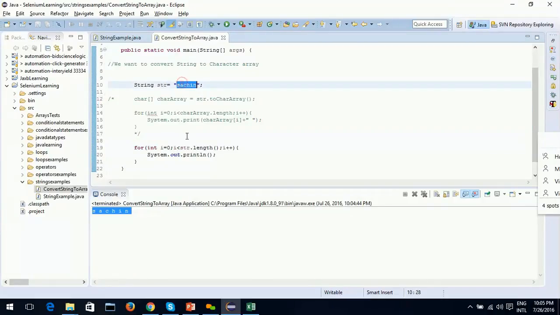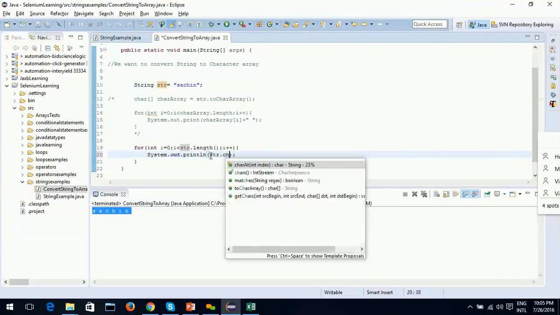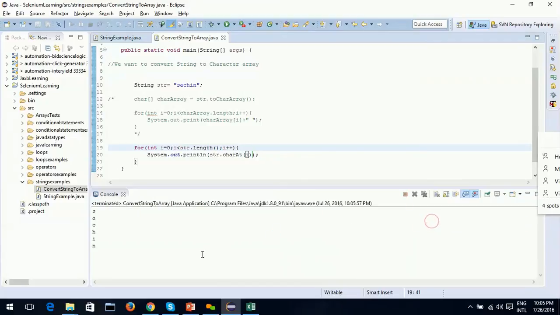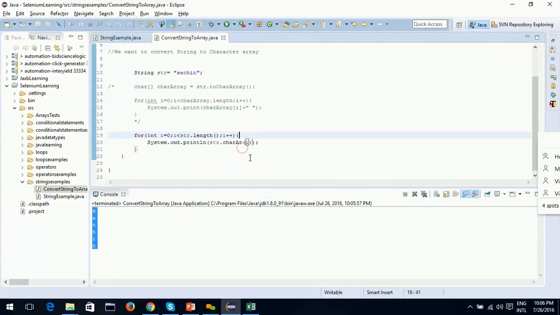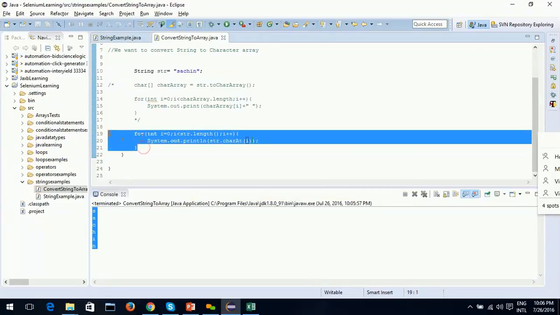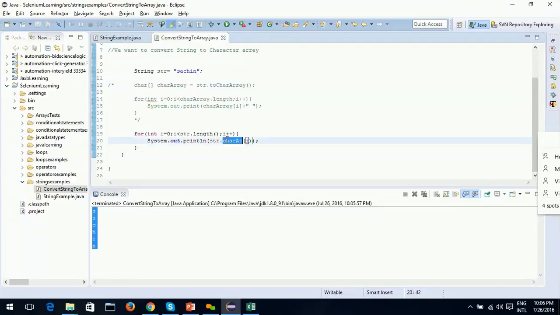So I have a string, and I just want to print each character by character. How do I do that? string.charAt, and I'll pass the index here. It is also doing the same thing. So without converting it into a character array, you can access character by character. How? There is a charAt method. It returns the character present at the given index. So this is one example.